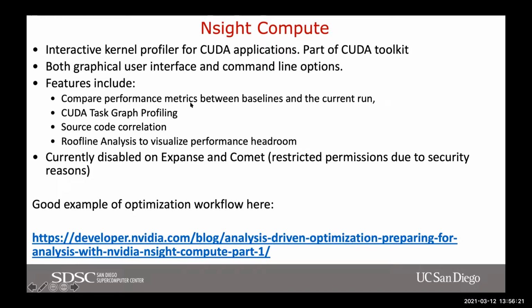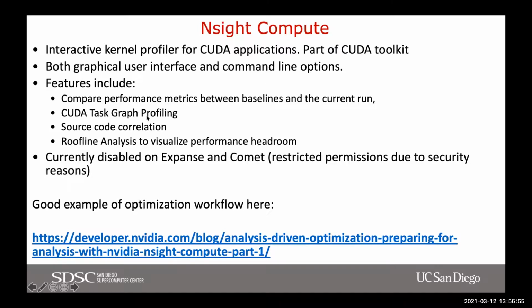So remember in the Nsight Systems output, when I right-clicked on one of those functions, it said, do you want to profile this with Nsight Compute? You can do that. And with the command that it spits out, you can go run that command and get a really detailed profile of that kernel you were looking at. This is part of the CUDA toolkit, and as a developer you can also download it for your laptop. It has both a GUI and a command line option.